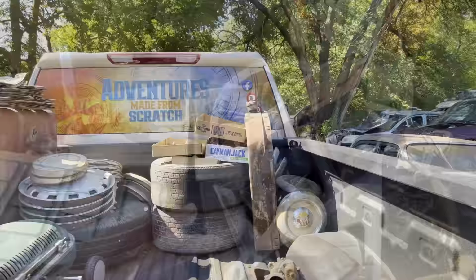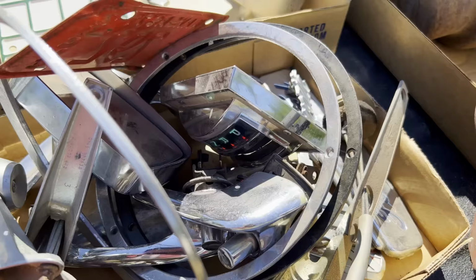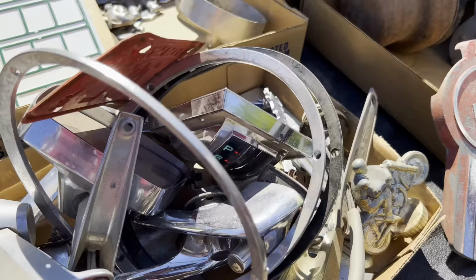And then after the sale was over, my buddy Skyler came up to me and he's like, hey, I bought a bucket of stuff and this was in the bottom. Do you want it? That's an old Kenworth semi logo. That was in there. And what else was in here? Oh, yeah, I got this trophy topper of an old motorcycle. That was pretty cool. And then there was two of these. I gave one to my dad and I kept one for a trophy. Those are pretty neat too. I think there was something else, but I don't remember what it was that he found.